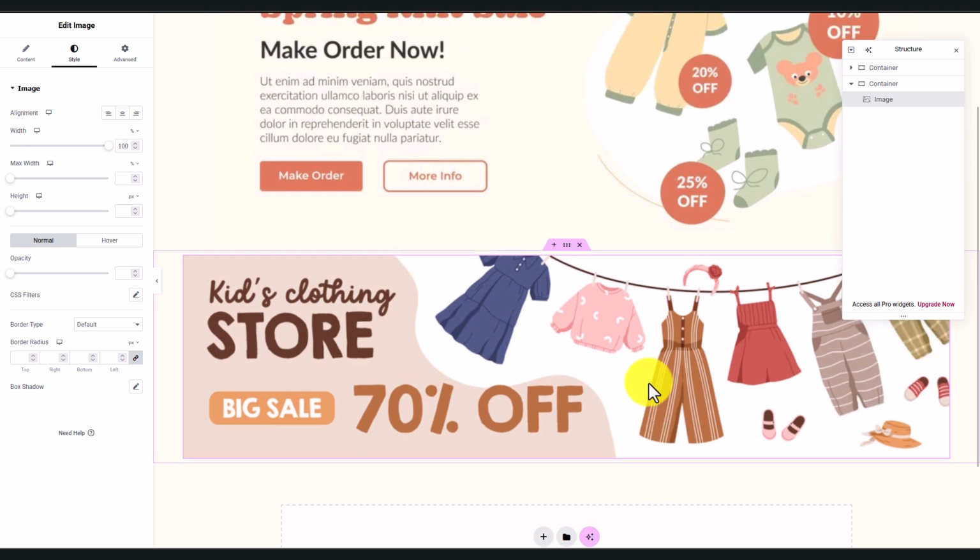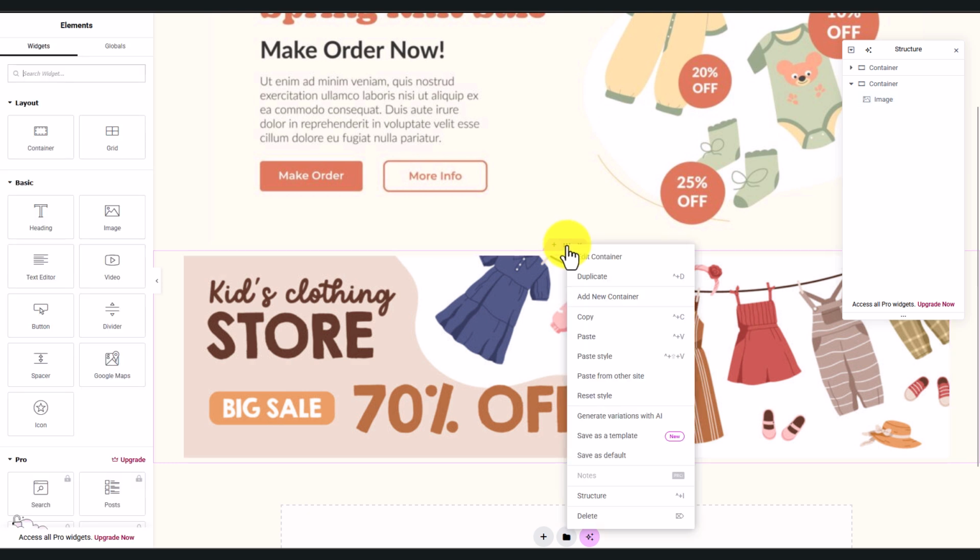Okay, so in a website, after creating such a section or part, whatever you say, I want to repeat this and I want to maintain consistency. So for that, you need to convert this code into a template part. To make this code a template part, you need to right click here, and you will find the save as a template option. So I'm clicking it, save as a template.